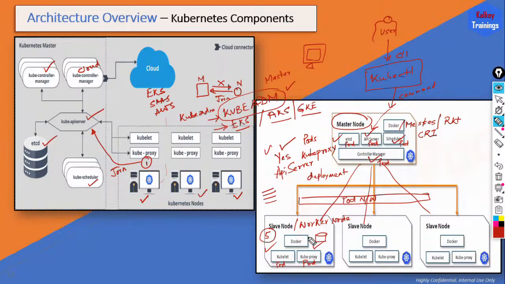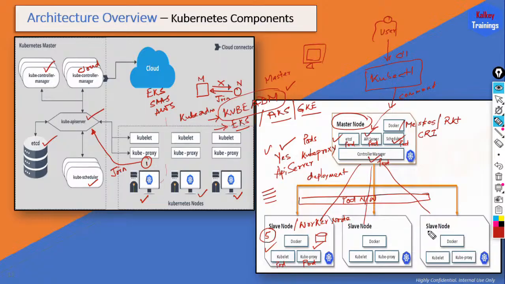The slave nodes are very, very important. Sometimes you have the slave node configuration bigger than your master node. Can anybody tell me why? Why is it necessary to have your slave nodes configured better than the master node?